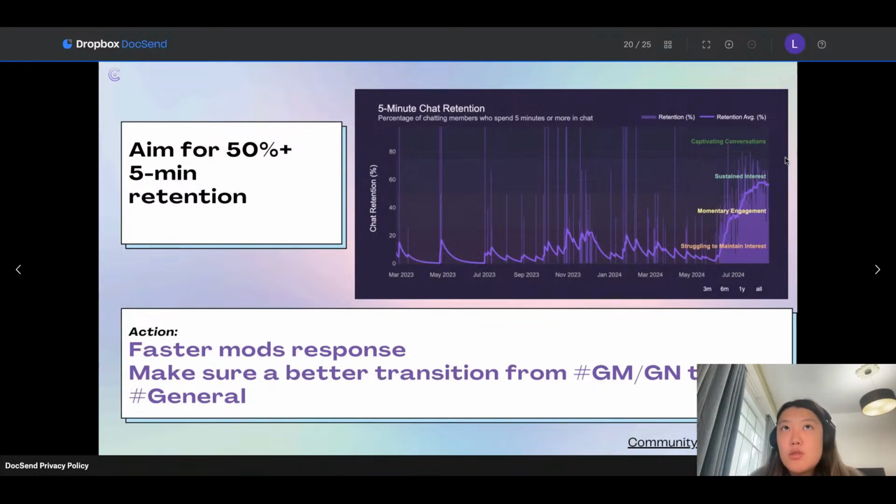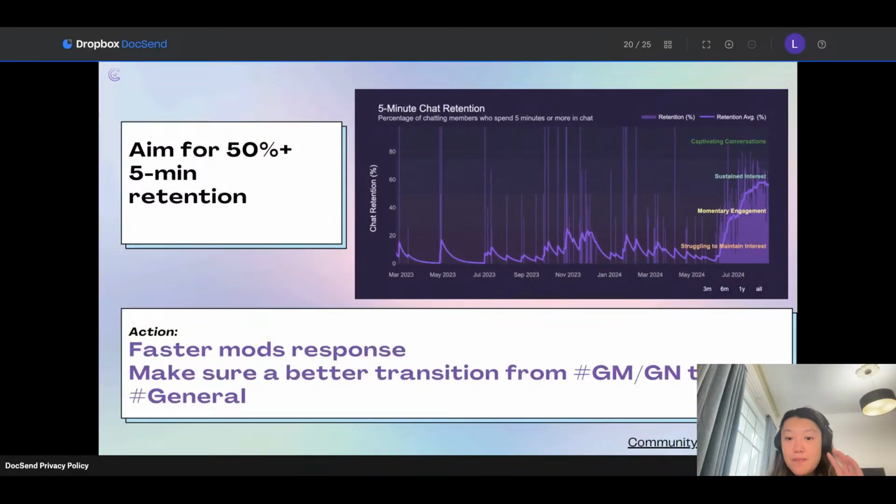We want this number to be as high as possible, but we think 50% is the benchmark that you should hit. So this basically interacts with T+1 situations, right? When you have the first message, how do you get users to send more messages and make them more engaged? Clearly, at an early stage, moderators and the core team make a huge difference. Of course, the faster the moderator responds, the better. But even if you respond after 12 hours, people will still come back. I think 12 to 24 hours is a pretty good range that people will still come back.